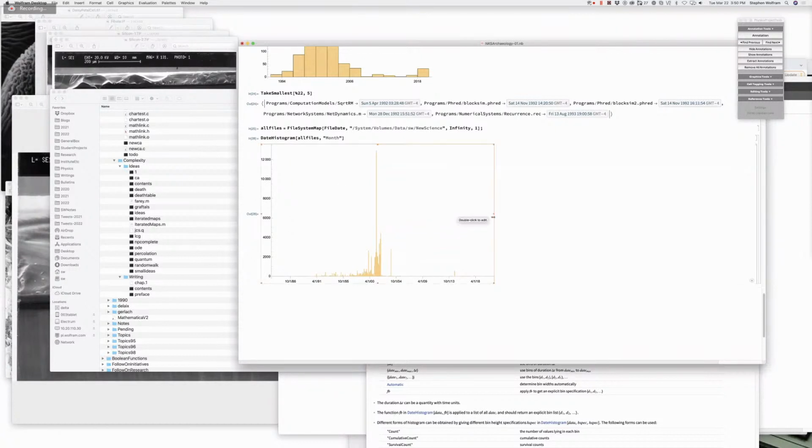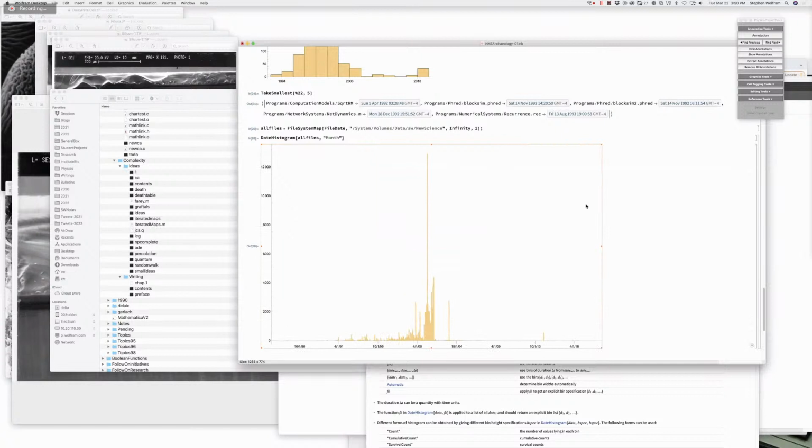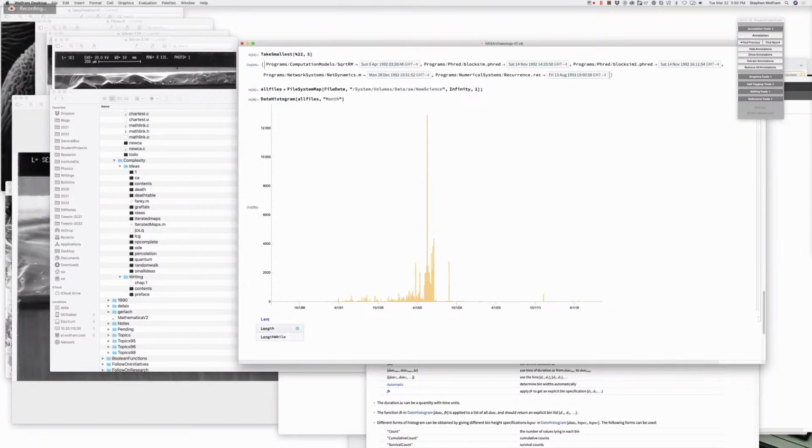Okay, so that must have been right around the completion. There were a lot of files that were rewritten there. So there were 12,000 files that were rewritten there. Actually, to give some sense, let's just find the length of all files. Okay, so the sausage was made with 70,000 files.